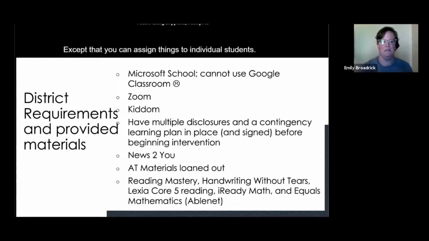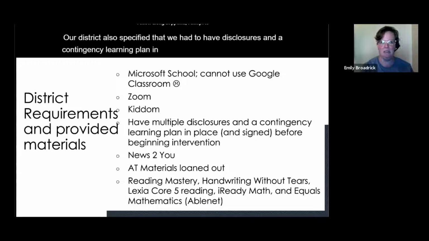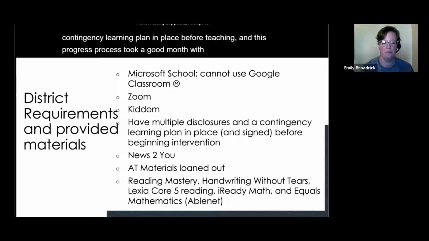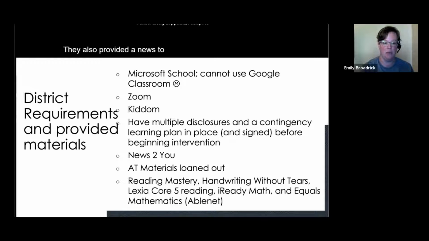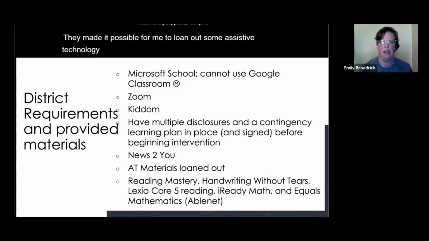Our district also specified that we had to have disclosures and a contingency learning plan in place before teaching. And this process took a good month with 11 students. They also provided a News2You login. They made it possible for me to loan out some assistive technology materials, which were buttons, the lion that you hit a switch and it roars, and a power link I sent home to a student.